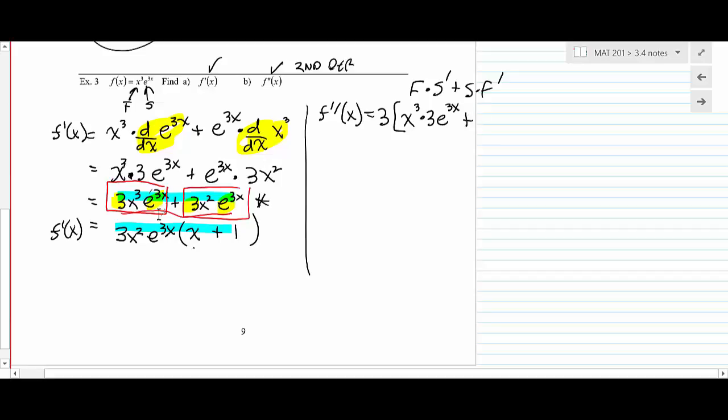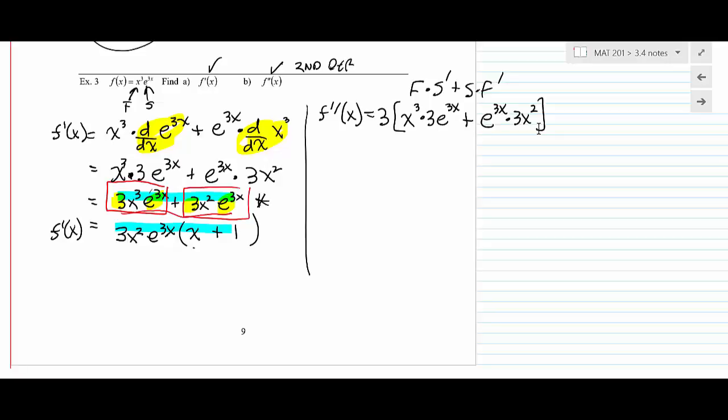Then you've got to go to the second. The second is e to the 3x. And then the derivative of x to the third is what? 3x squared. Okay? Now look at that for a minute. Make sure you follow that, because I'm doing some of that in my head, and you can begin to do that. So what I'm doing is that's a constant, so just write it down. And then in brackets, you've got first times derivative of second plus second times derivative of first. I haven't even changed that yet, right? I've got to do that next. Does that look okay? All right.